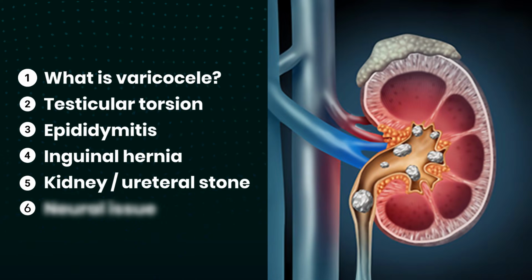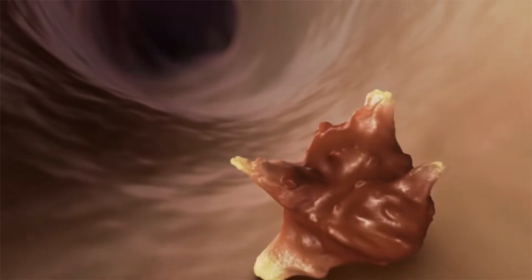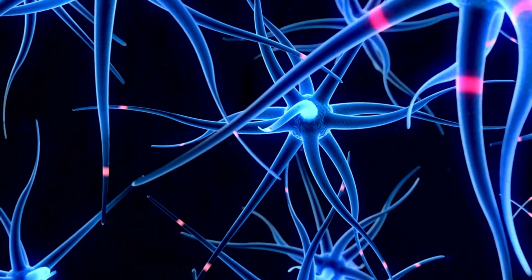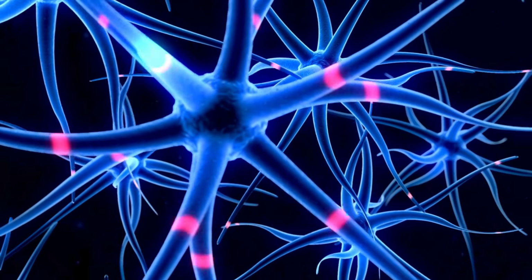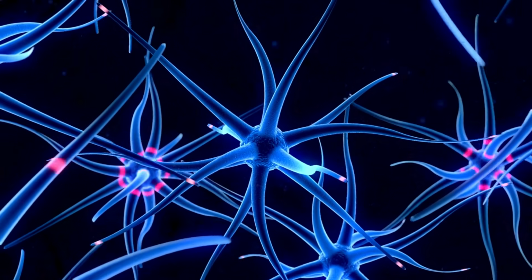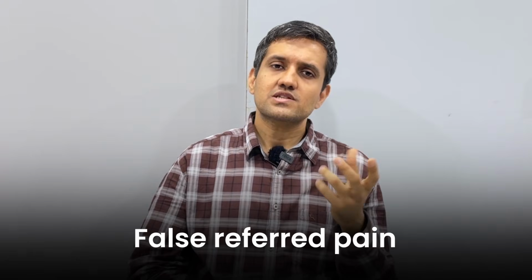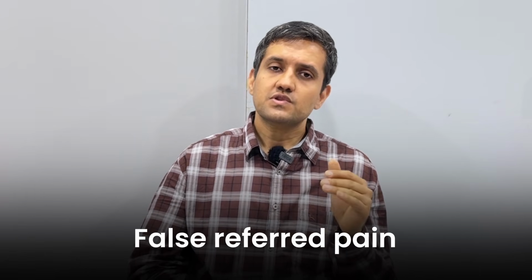The fifth common cause is a kidney or a ureteric stone. Yes, my friends, if the kidney or the ureter has a stone, a calculus which is pressing upon the nerves, there is some cross connection in the pain nerves which carry signals from the kidneys and ureters and the testes, and the brain gets a signal that it's probably testicular pain, which is a false referred pain. Once you take care of the stone, identifying that as the cause, the pain goes away. So it's relatively a good pain to have because luckily no problem with the testes.